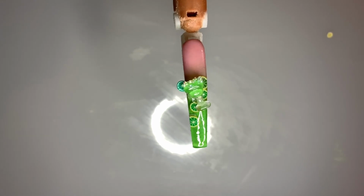And there we have it. There is our Margarita 3D art nail.